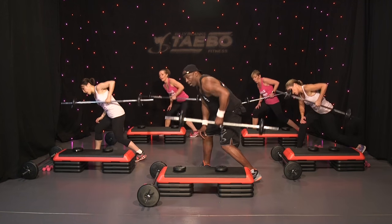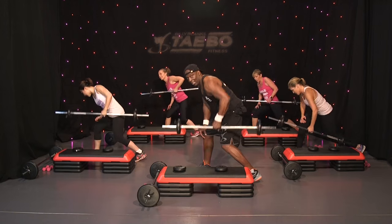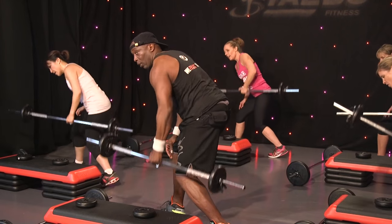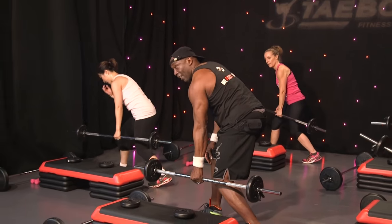16 reps. One, count it, two, count it, three, count it. Four, go, five, squeeze it. Six, come on, seven, come on, eight, eyes up. Nine, come on, ten, go, eleven, go. Twelve, go, 13, go, 14, go, 15, go, 16. Good job. Last one, ready?